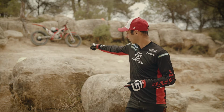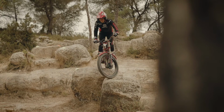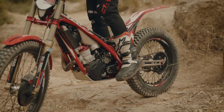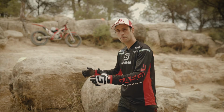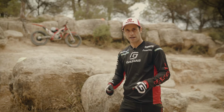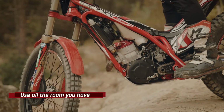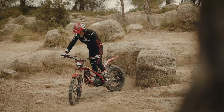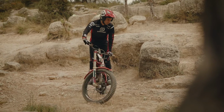I will bring the front wheel from that rock to that one, and then what I get doing it this way is the chance to simply roll down with both wheels, landing really soft with no speed, so I will take control very fast. That's important, because as soon as both wheels are on the floor, I'm recovered, I do not have a big hit on the floor, so it's easier to get the balance, and then I use all the room left here to prepare the bike, lift to second gear for what is coming next. I think this is the best option. Let's see what happens when we're riding the bike.